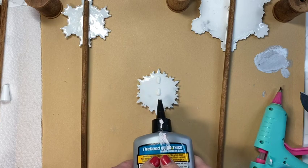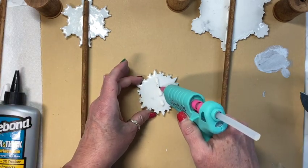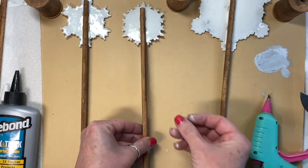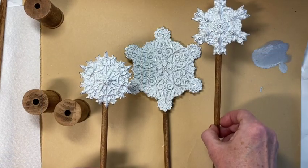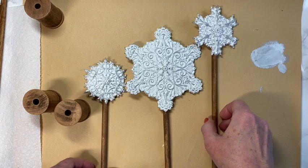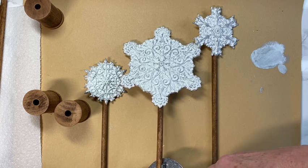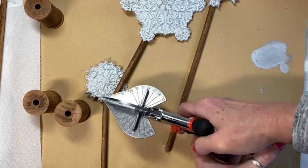I just continue and repeat the steps for the other two snowflakes, and then I'm just going to set those to the side to dry. Once they're dry, then I'm going to decide how tall I want them, or at what lengths I need my dowels, and then I'm going to go in with my miter shears and just snip them off.